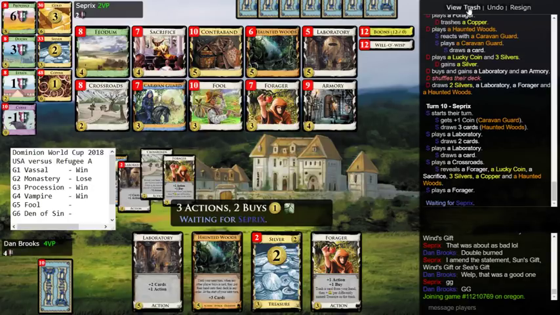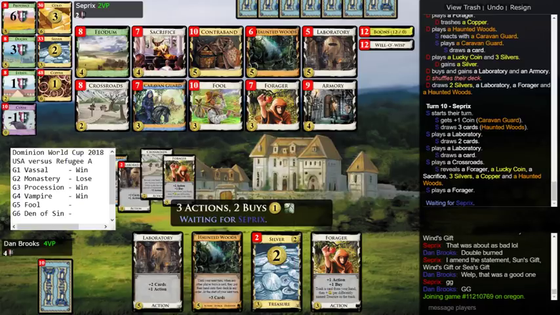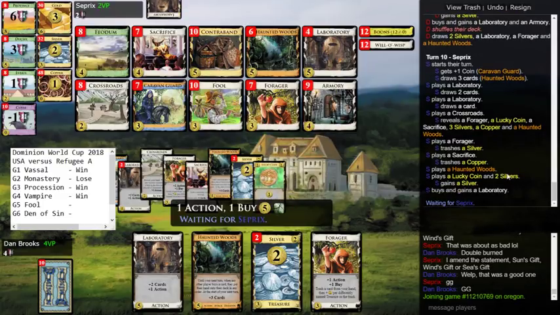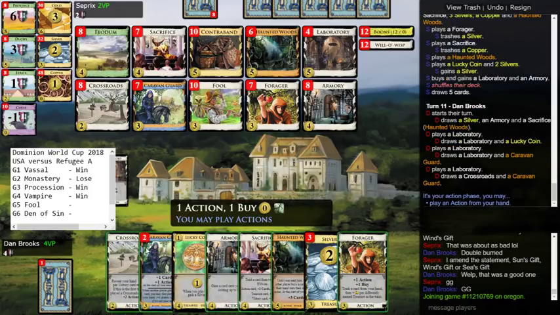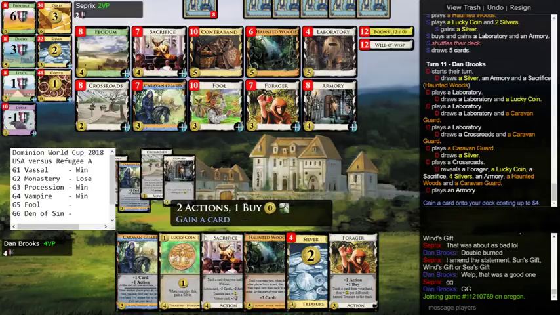So let's see, yeah, because we each have a sacrifice. I guess I can sack the sacrifice at this point, because I don't really need it. Oh, okay, so he's making Forgers better. Yeah. Okay, so here I can go Laboratory, Laboratory, Laboratory, Caravan Guard, Crossroads. I guess I can Armory for something good. I can Armory for Fool actually. Seems fine. Armory for Fool.